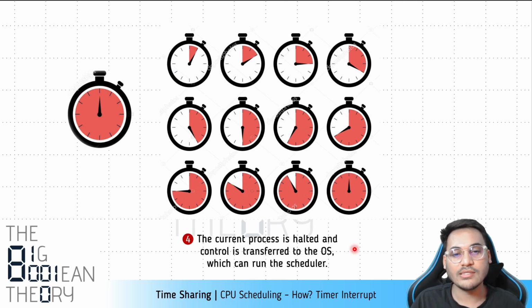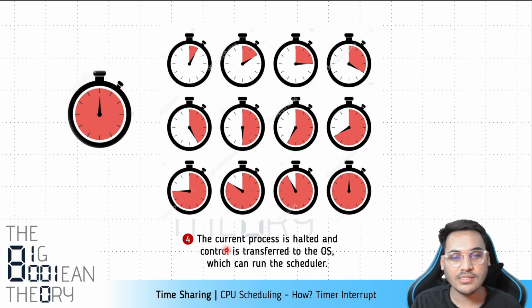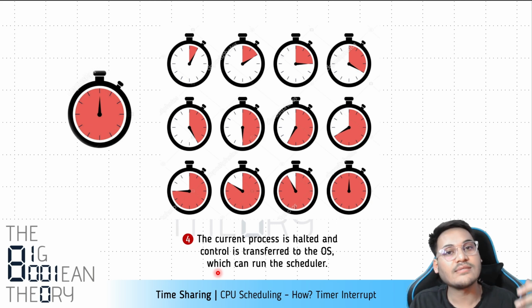So what we wanted is that the control be given to the operating system so that it can run the scheduler. As you can see, whenever we have a timer interrupt, it is treated just like any other device interrupt. The CPU immediately halts the currently running user process, gives the control to the operating system, and the operating system can do the CPU scheduling. Basically, it can select some other process and transfer control to that different process. In this way, a switch can happen.